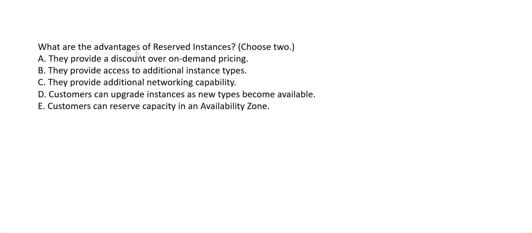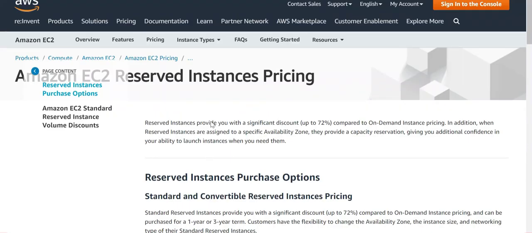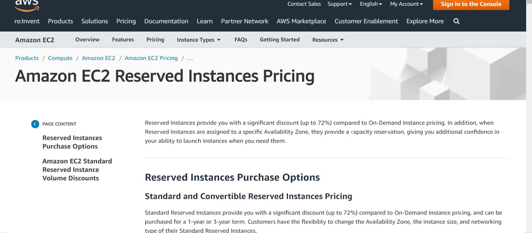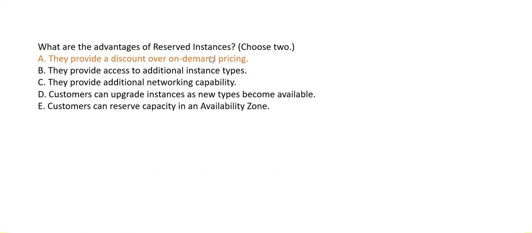What are the advantages of reserved instances? So reserved instances provide you with a significant discount. This is what the website states. Compared to on-demand pricing, it can give you a discount of 72%. Big discount. They provide a discount over on-demand pricing. That's what we saw. It provides up to 72% discount. Hence, this is my first answer.